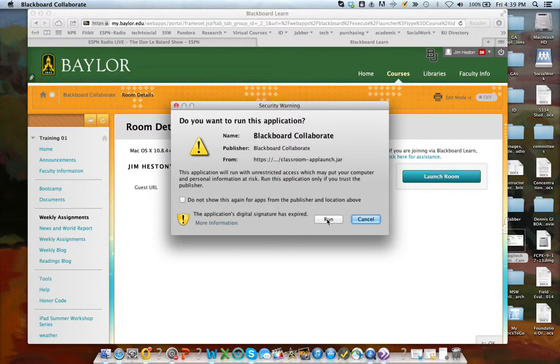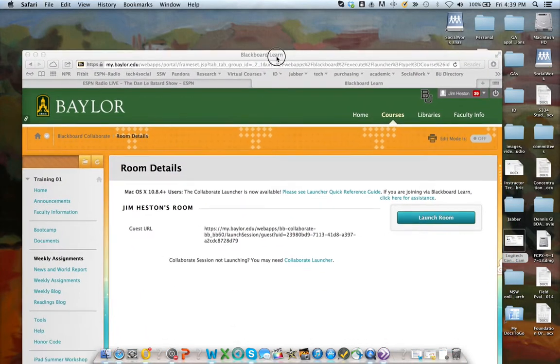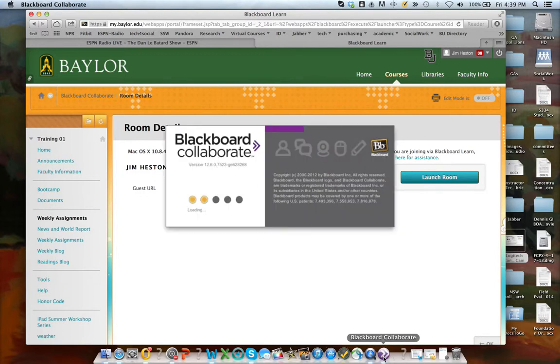I'm going to hit Run down here at the bottom. And it's loading.